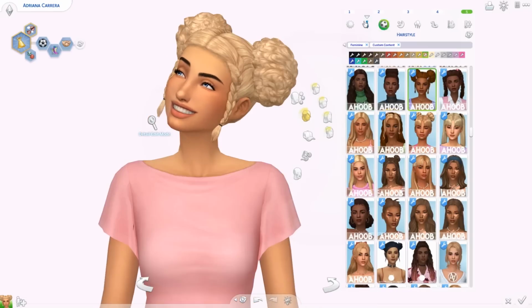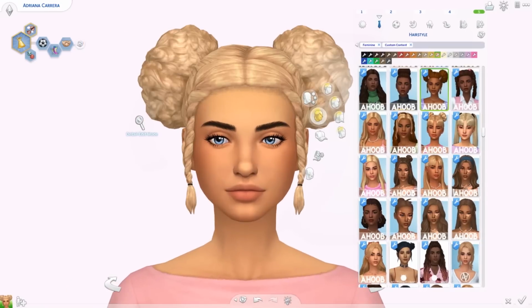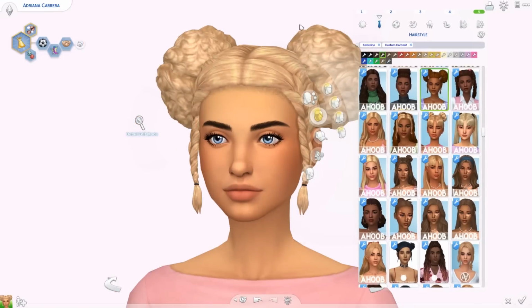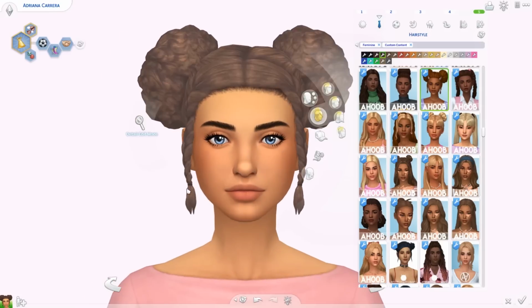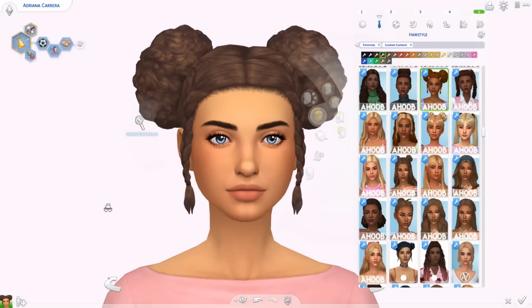And then the last hair I wanted to show you guys is this Trinity hair. So cute. I'll show it in a darker color. I love the space buns. I love the texture. Then we have these little braids on the side.